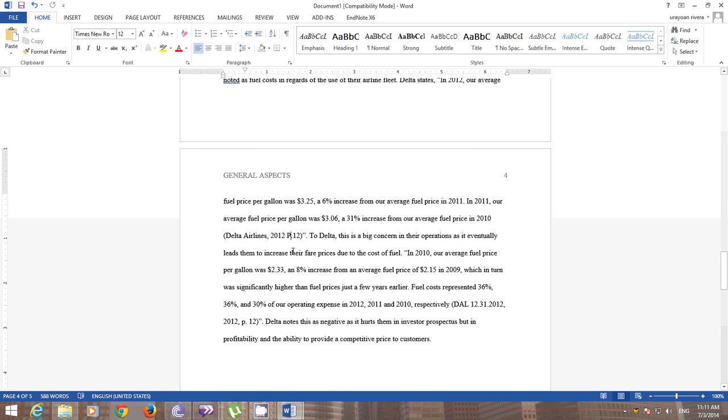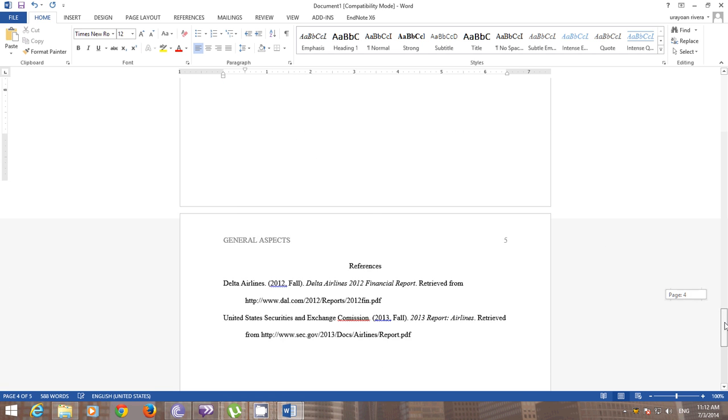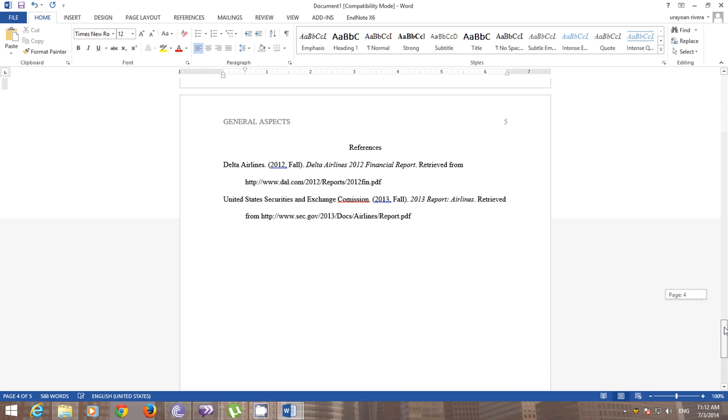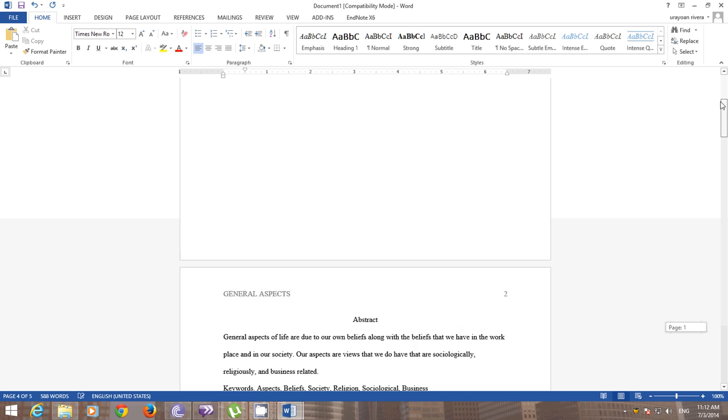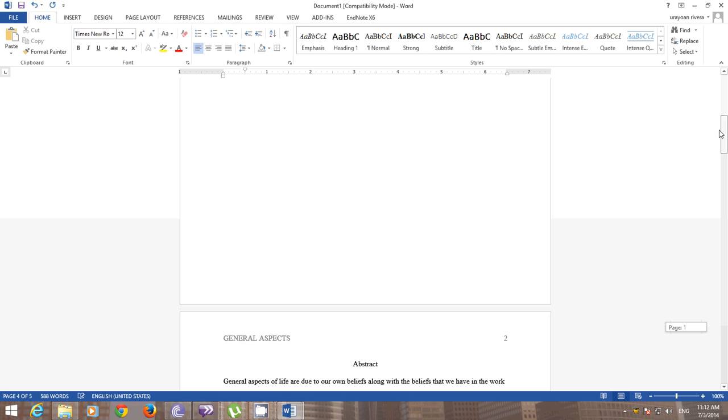What we're going to do is that sometimes you're allowed to do a capital P, but preferably a small p, and then we could do that work. Also, it's acceptable to put another comma after the year to separate things. And as you can see, the references are done in alphabetical order for your convenience. You have the abstract, you have the general aspects, the cover page.